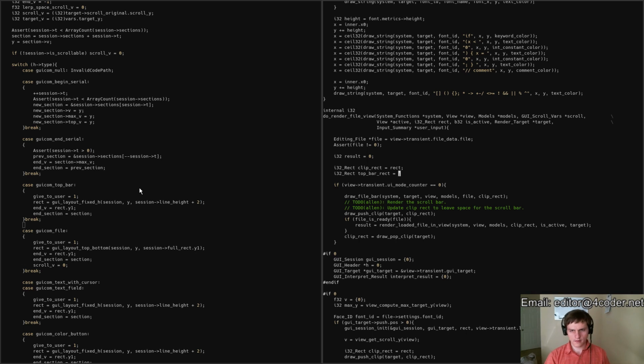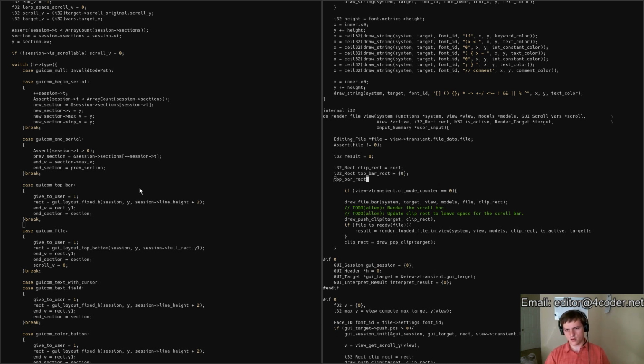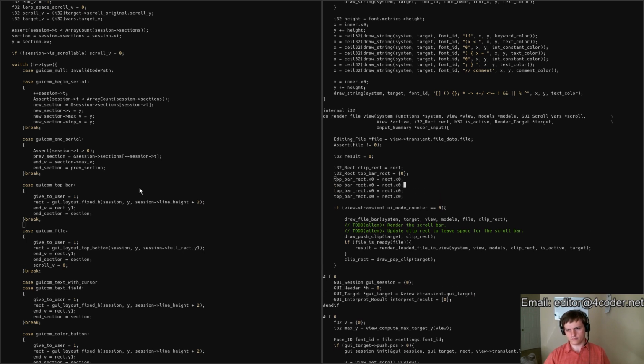Top bar rect needs to equal, well, I don't have rect helpers right now. I'm gonna just do this the verbose way, and I'll have someone else come fix it, aka me from the future, come fix it some other time. In my more recent code bases, I build all of these things out with a bunch of helpers that makes rectangle manipulation super easy. Don't have it here.